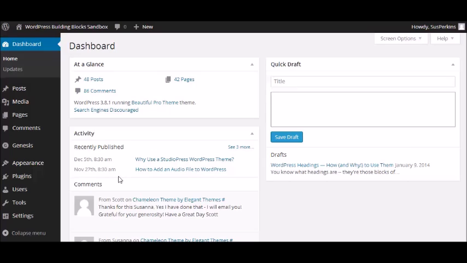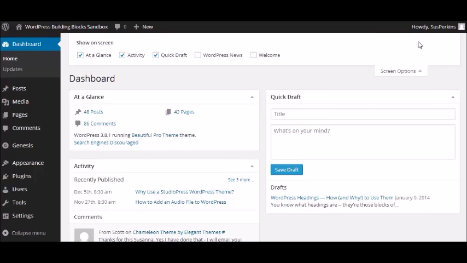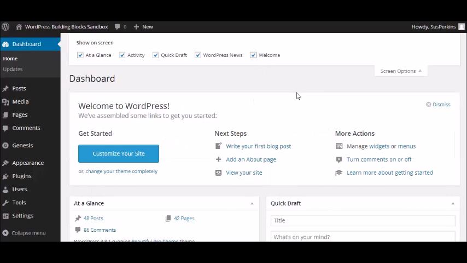Now, I mentioned in the last tutorial, the one about the WordPress dashboard toolbar, you have this Screen Options at the top, and you'll notice that the screen options for the dashboard page are exactly the same as the ones that we looked at when we were looking at the toolbar. And you can do the same thing. If you want to see recent WordPress news, you can click that and notice that it pops up here. If you want to add the welcome screen, you can do that, and it pops up right at the top. Or you can unclick it.